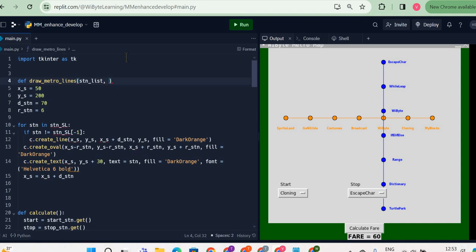I have what I call, let's say, the init position, init pos. I have, let's say, the step, which is basically the distance between stations. I have the label offset. Now you can name these things differently if you want to. I have the radius of the station. And finally, I have the color of the station.